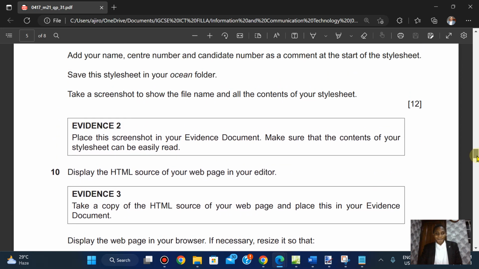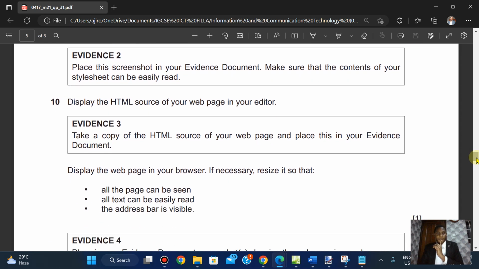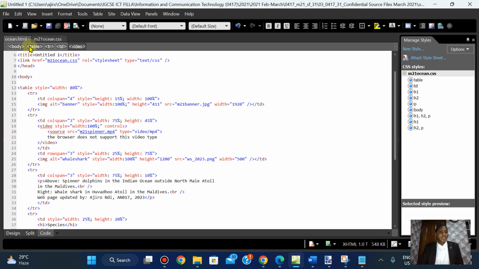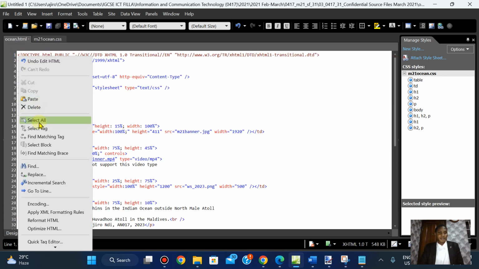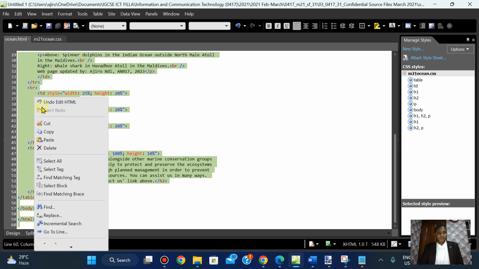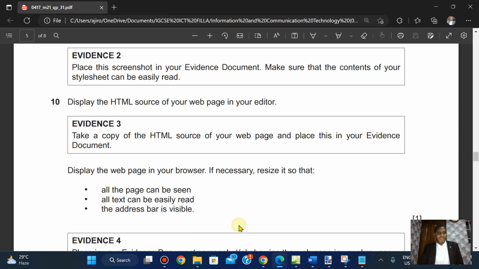Okay. All right. Display the HTML source of your page in your editor. Take a copy of it. So now I can take a copy of it in pieces. Right click, select all, copy. This is going to be what? Evidence 3.